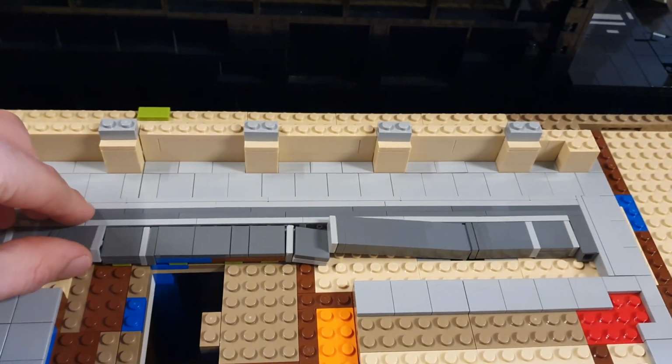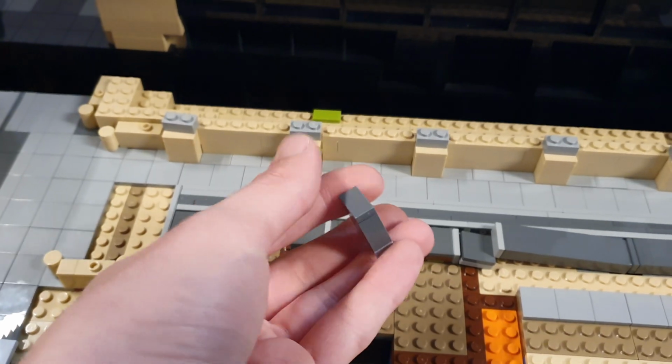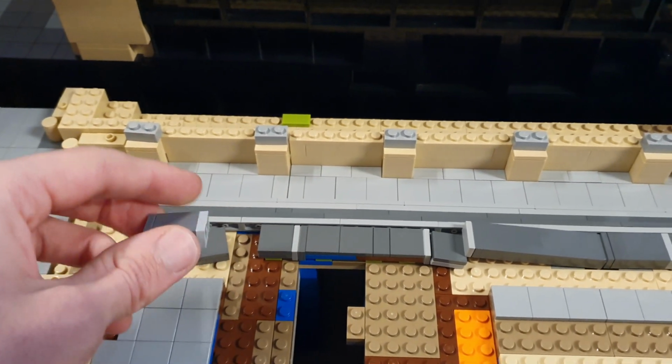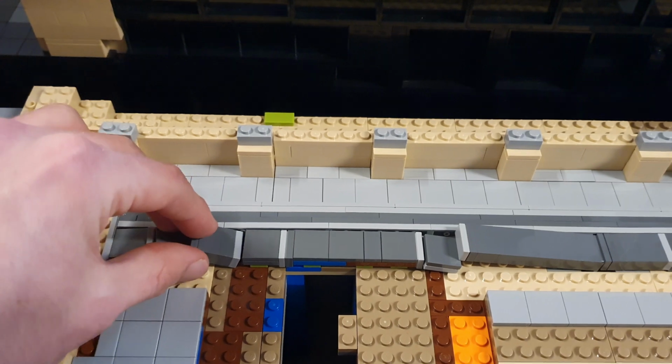So you can see, like here, there's a couple of bricks stacked on top of each other, both bricks and plates, and there's that grey plate underneath. So when it's on its side, it's just the one line going down.